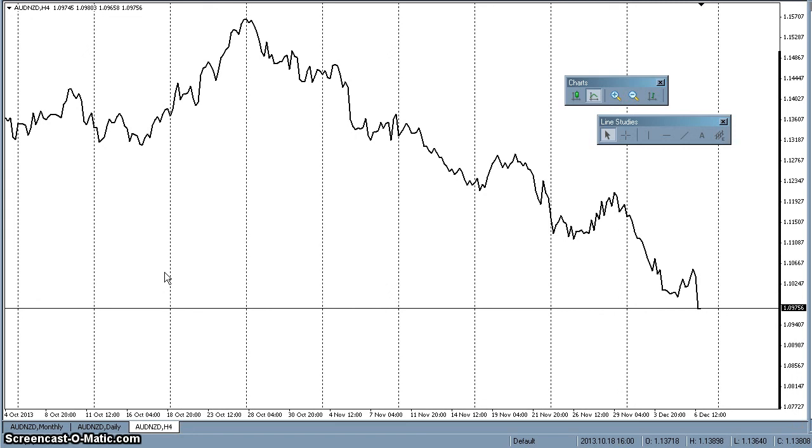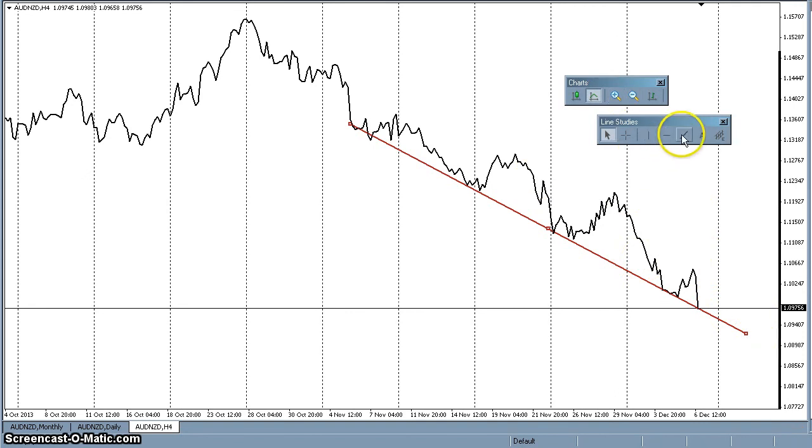Looking at this right now, I really do want to buy this thing as it's tanking, because I'm a counter trend trader, and I certainly want to buy a little bit here, but I want to buy more down here, quite a bit actually, more down there, just because it just keeps bouncing off this trend line. To me, these are good trades, even though the market's going down. Or you could take the downside for sure. This is a great trade, but I just like these trades here. Don't know why.